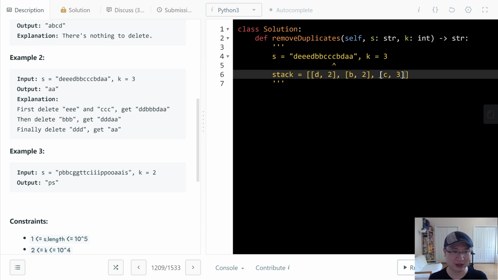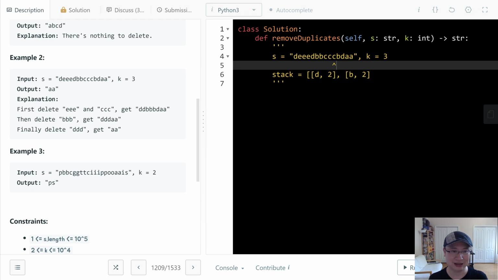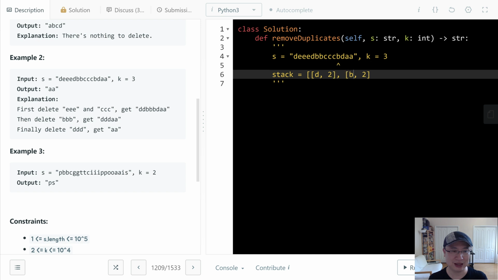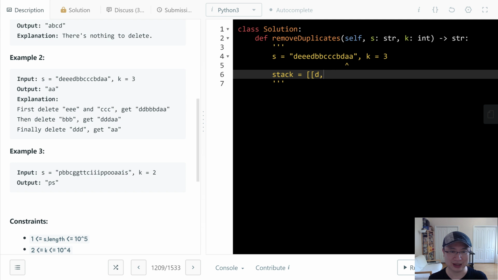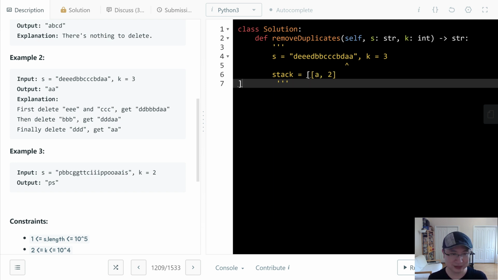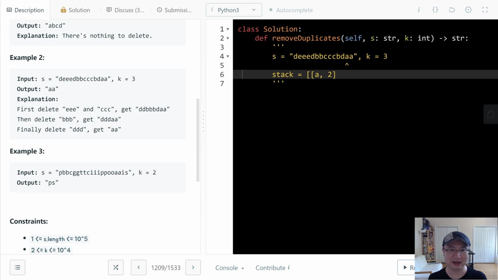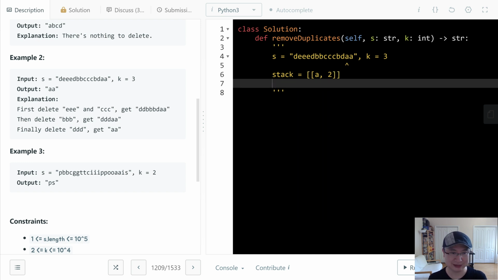Now C is 3, and then delete it, and B3, delete it, and D3, delete it, and then now there are only 2 left. So finally, I return AA.